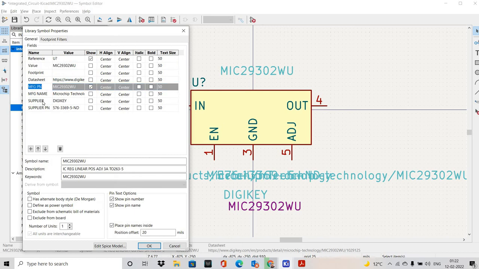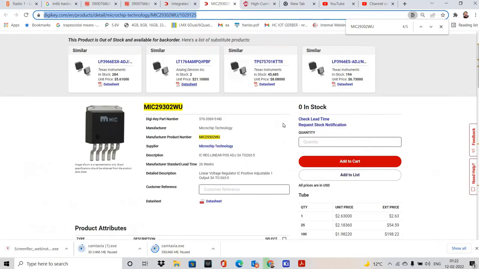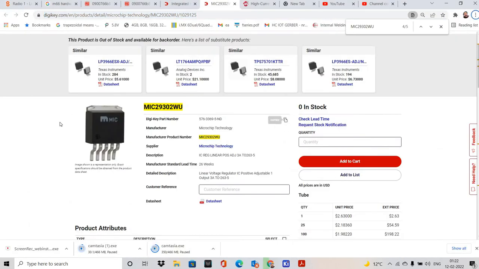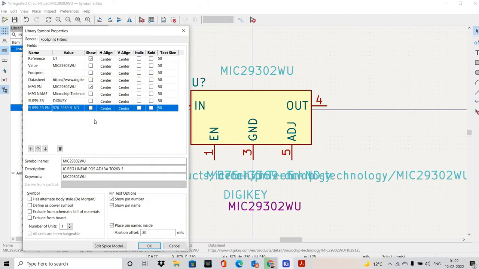Then manufacturer part name, manufacturer name, and supplier; we can add DigiKey, and the supplier part number we can copy from this DigiKey part number. If we are copying it from Element14 or Mouser or any online vendor, we can name that supplier and copy the supplier part number here.